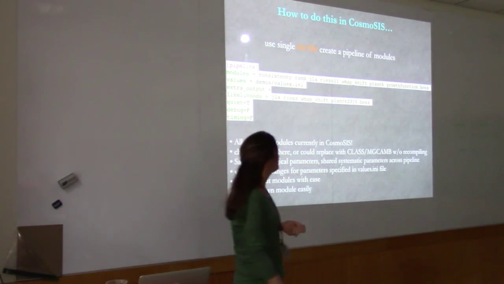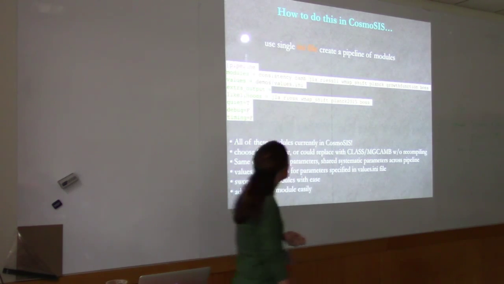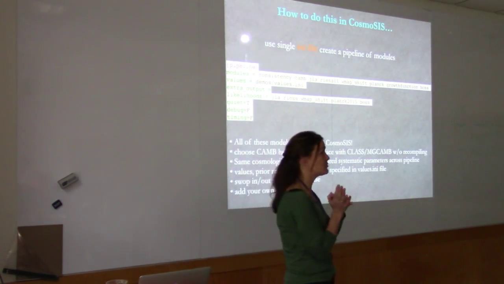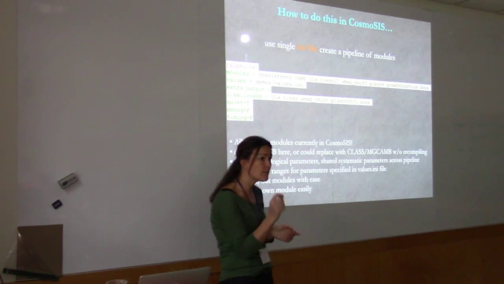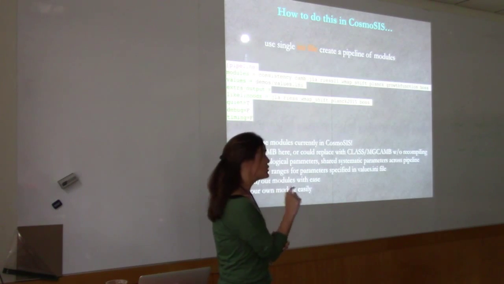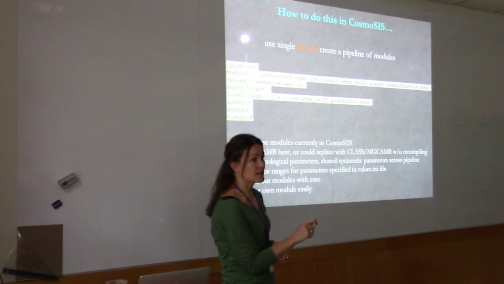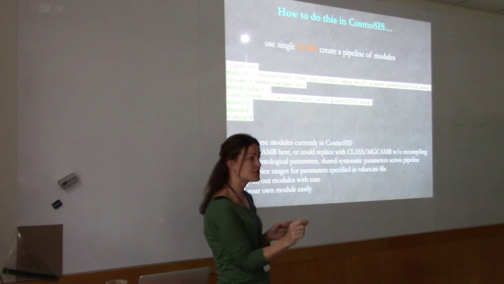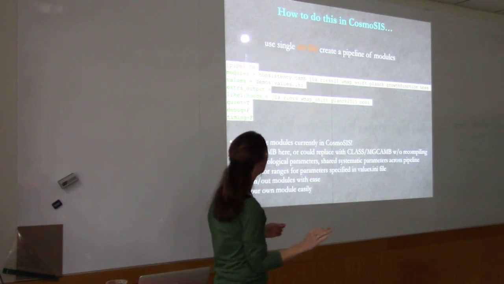Okay, so how do we do this in CosmoSIS? We've set it up so that when you think about each of those different probes, and each of the theoretical models needed for each of those probes and each of the likelihoods, each one of those represents a module inside CosmoSIS. So you really can separate out all the physical calculations, but ensure consistency in how the cosmological parameters and systematic parameters are treated across a pipeline of modules.